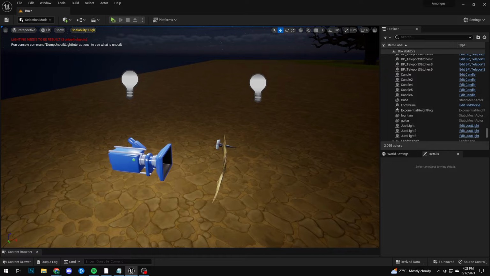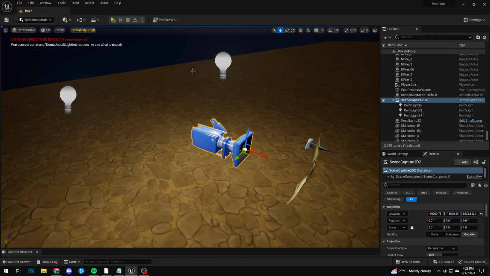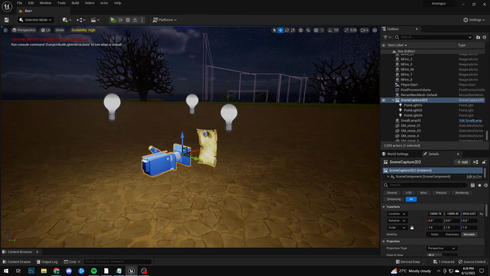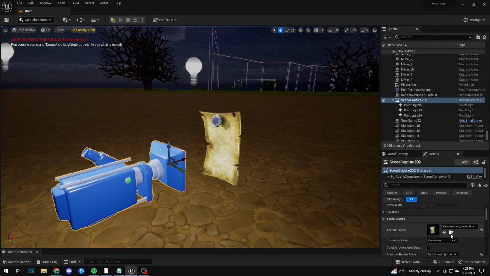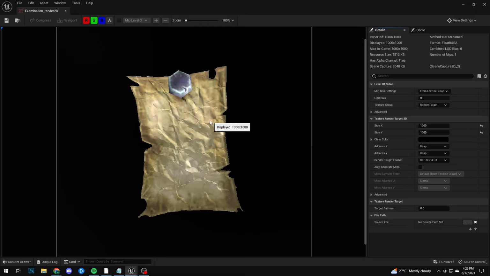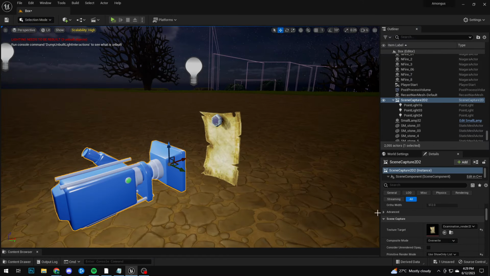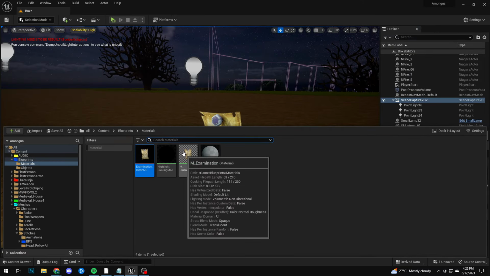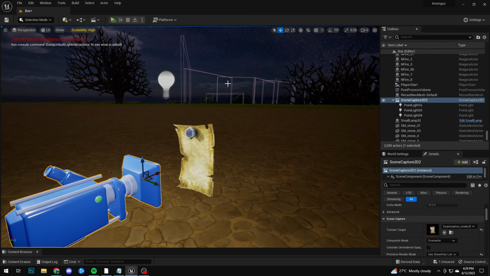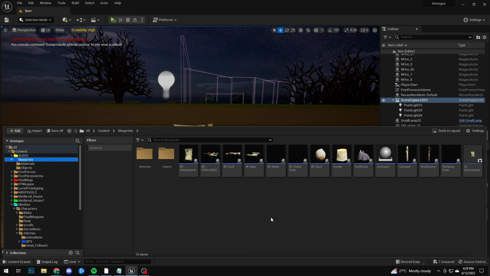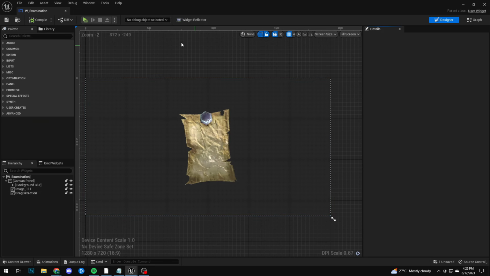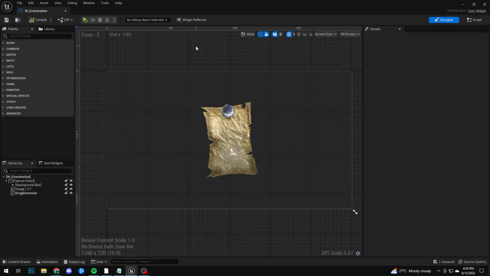So each time you click a note, what happens is up here on this mountain, there's some little content. There's this camera with 3 light bulbs and a little object. Now this camera will project a view, and that view will be turned into a texture. This is the texture, and then from the texture we made a material. This is the material, and then that material we feed into a widget. A widget is just a user interface thing, so it's this one, and basically it will update in real time based on what the camera is seeing.